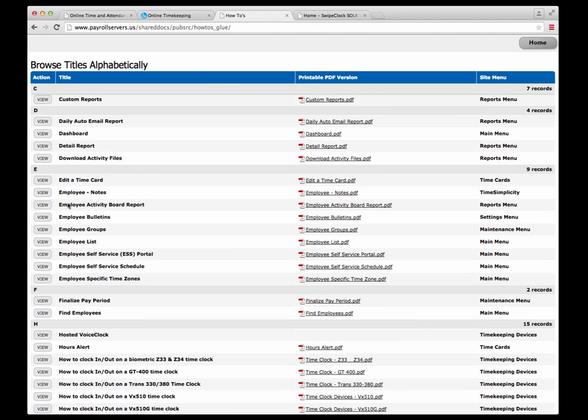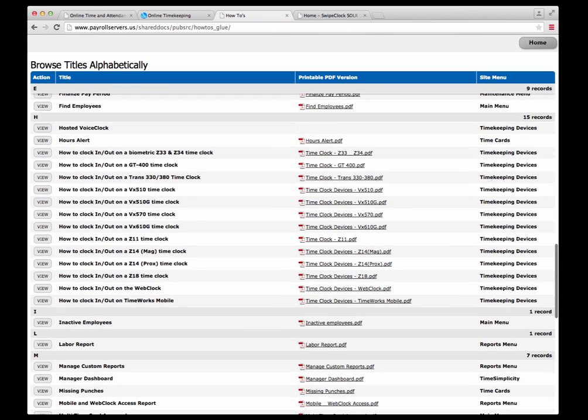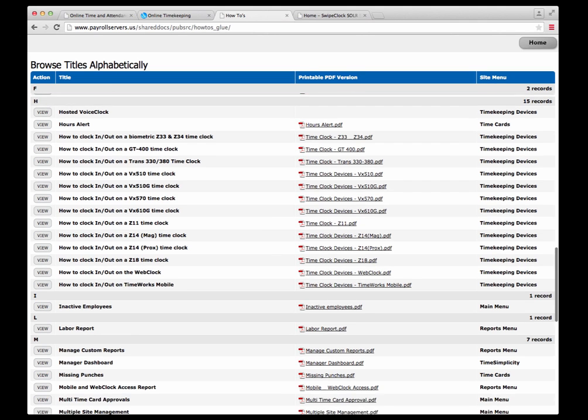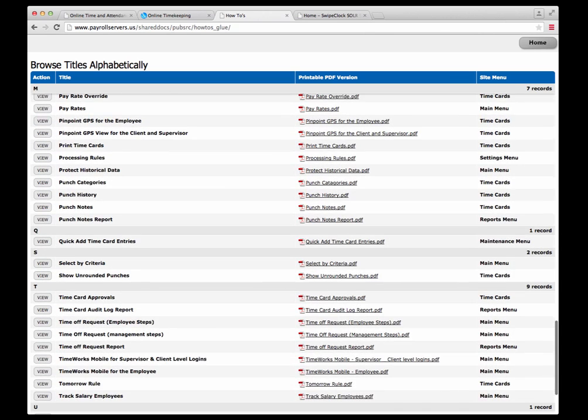And again, you can look at any kind of reports or any type of articles in here that you want. Just use your keyword search and you'll be able to find a lot of things, including really basic things like how to clock in and out. This is something that the client could show to their employees. There's a ton of PDFs in here that you can give directly to the client if, for some reason, they can't find this.